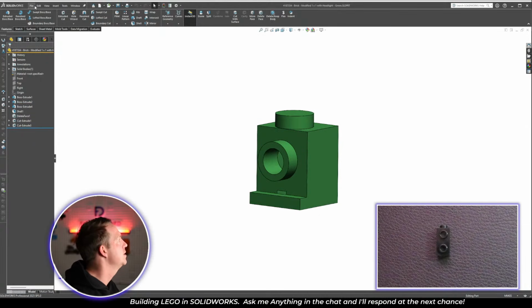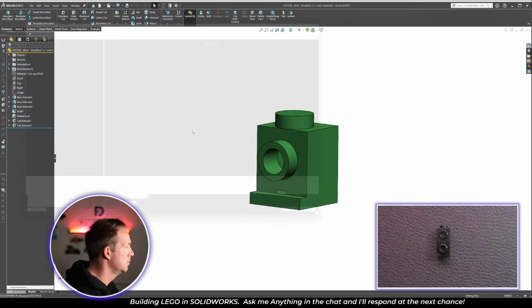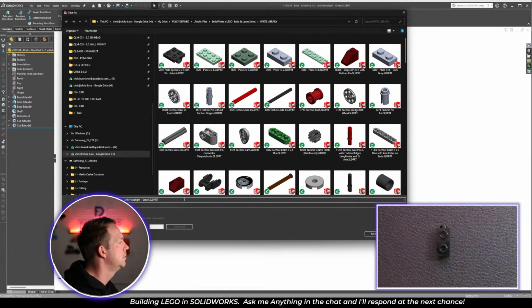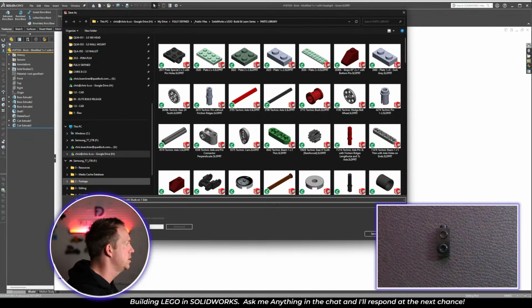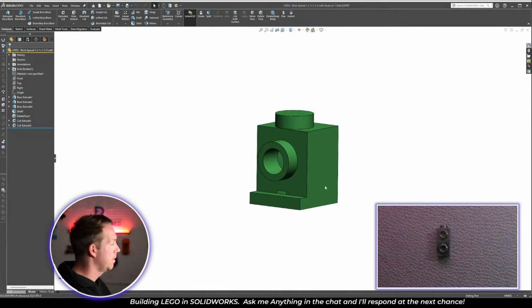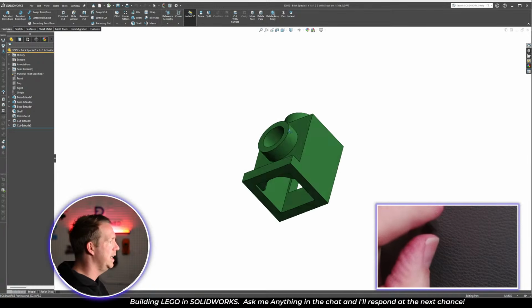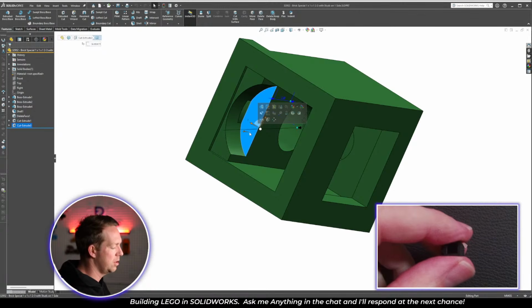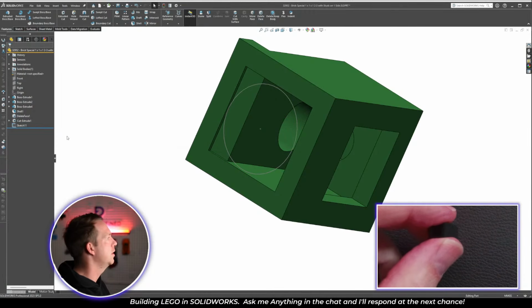Very first step, we want to save this as, and we'll give it a new file name. Brick special. Now I've pasted that in, but this backspace won't work here, so I'll just change that to a dash and save it. And now I'm going to modify it. So when I'm modifying, I'll start by deleting any features I don't need. First feature I don't need is this little cut on the bottom. I'm just going to go and clear that one out.